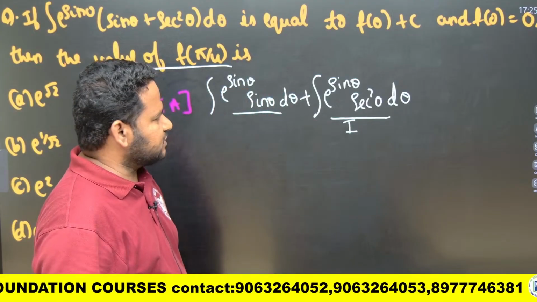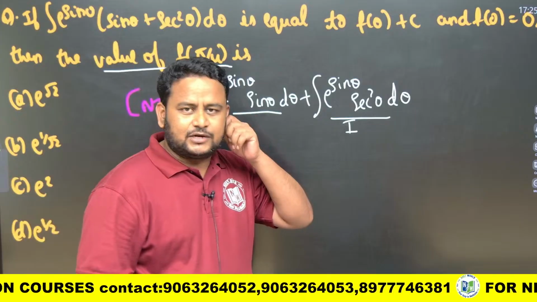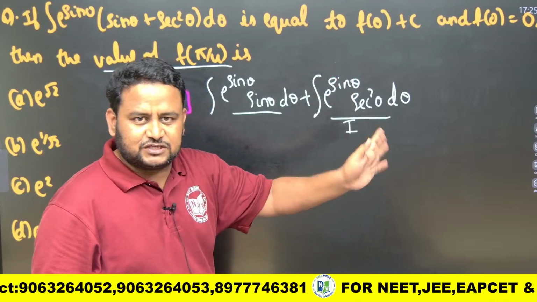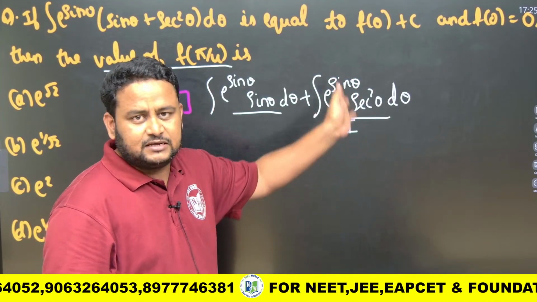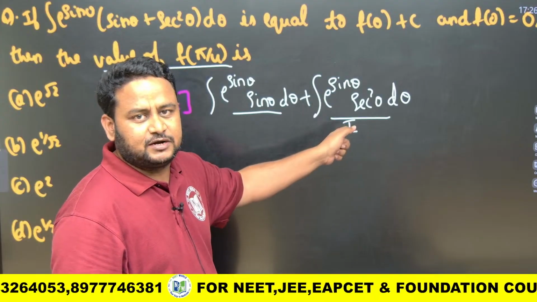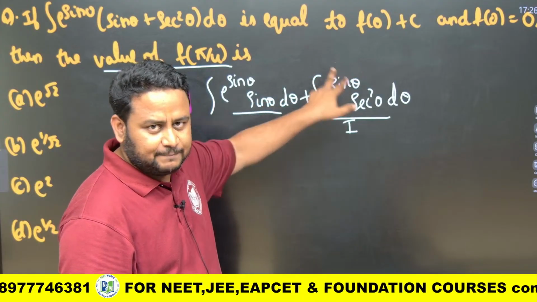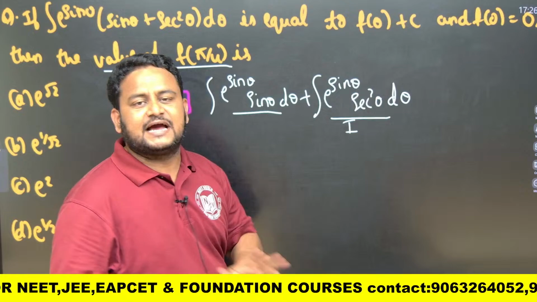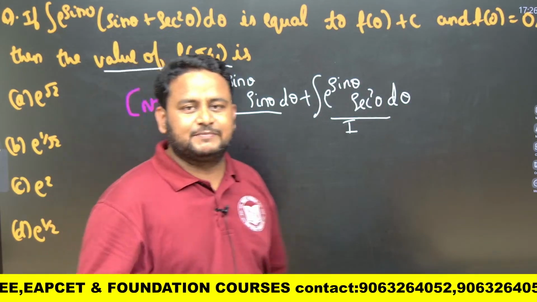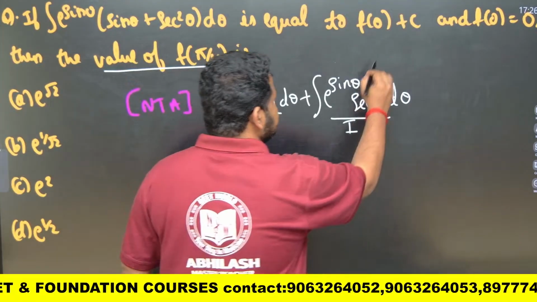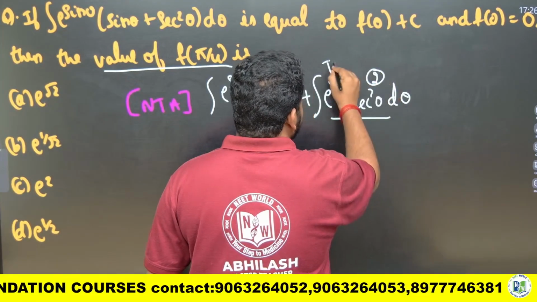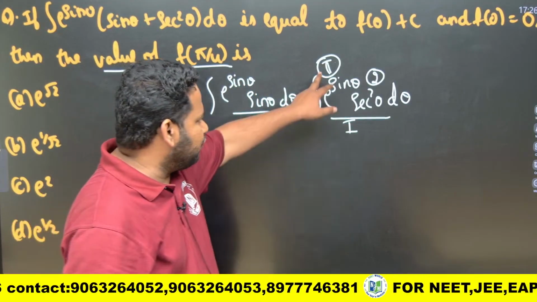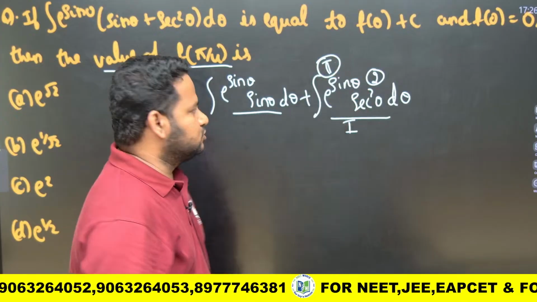While integrating this function, understand one thing. As per the ILATE rule, this function should be the second function because exponential function is the least priority, while algebraic function is highest priority compared to this and this. So I should take this as the second function and this as the first function, but here I am not doing that. Here let me do some manipulation. I will take this as the second function and this as the first function. Why? Because I want to solve the question very easily and very fast. So I'll change the order. Let us see how to solve this.